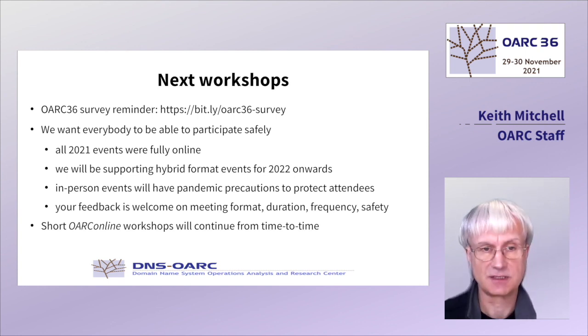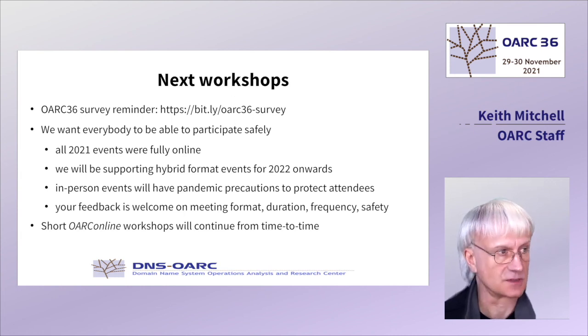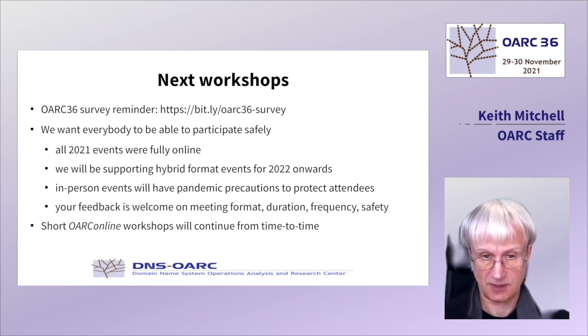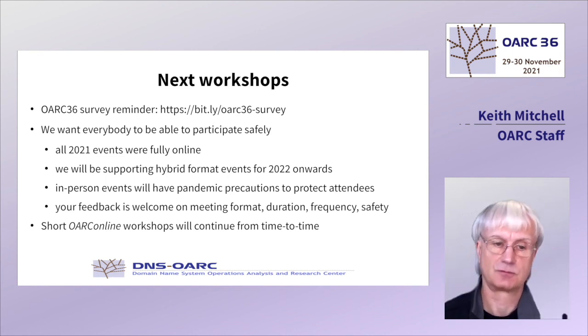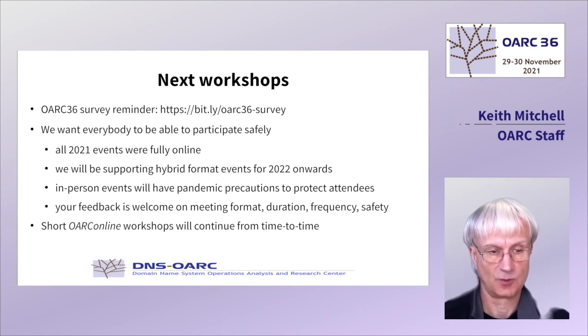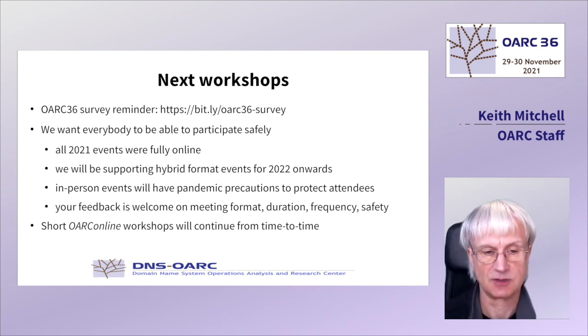The priority for our meetings throughout 2021, where we decided to do everything fully online, and we'll be adhering to that principle throughout next year and for as long as it takes, is that we want everybody to be able to participate. We want everybody able to participate safely. So for 2022, we're going to start doing hybrid events. Obviously, this is all subject to pandemic conditions and whatever Omicron does to us all, we will see, but we want to try doing some hybrid events. And where events have an in-person element, then there will be pandemic precautions to protect attendees.